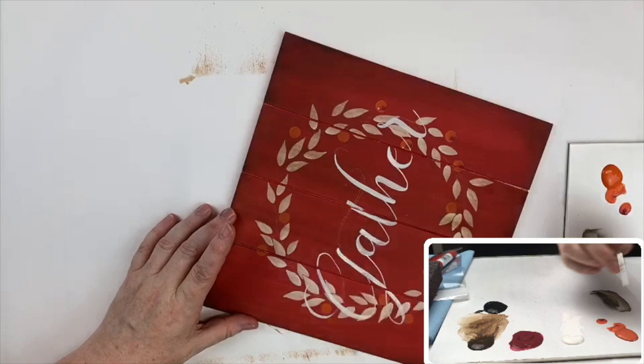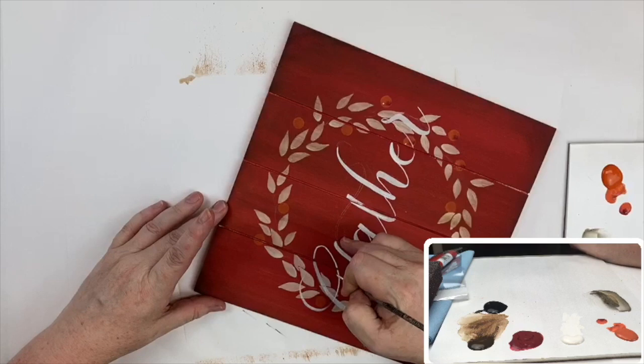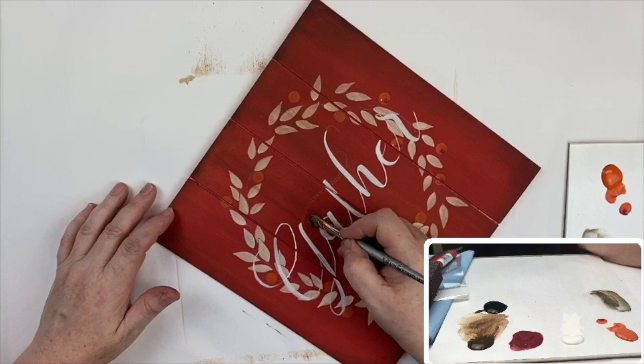Like driving a car, if you're looking over your left shoulder all the time, the car wants to go that way. Now, if you whoopsie, like I just did, there is a handy little trick to that. I like to take one of my other angle brushes, a clean one. I whoopsied in two places.